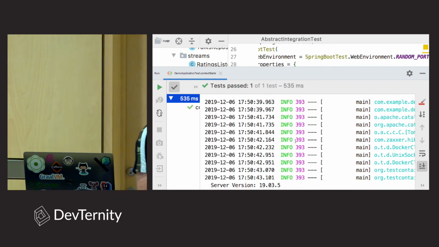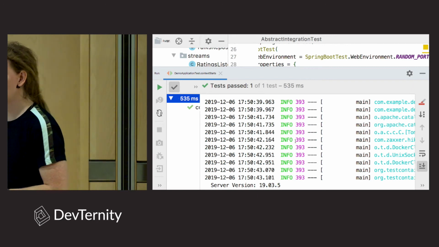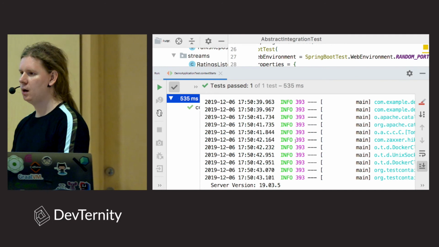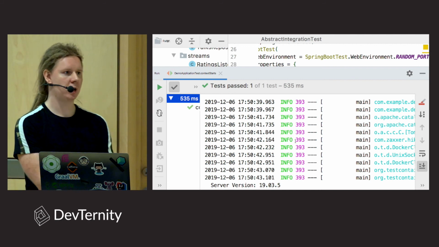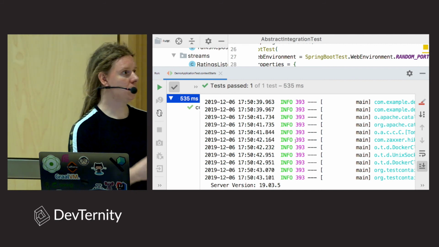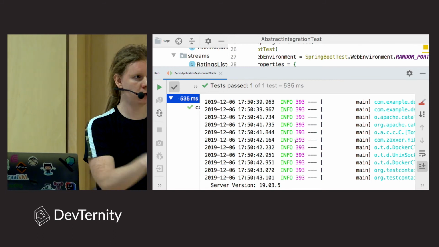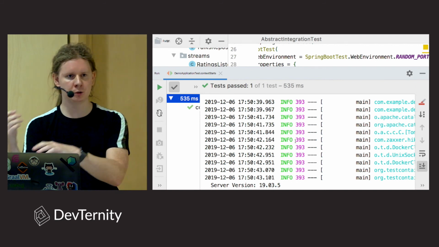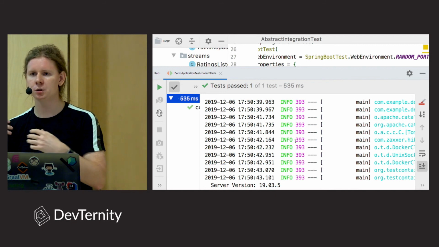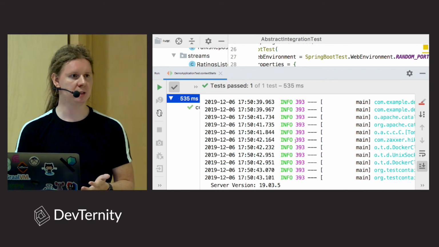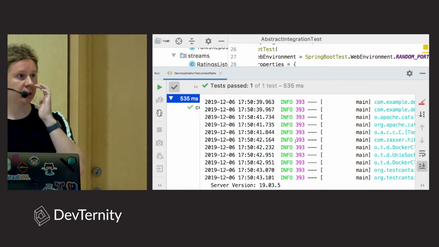In Testcontainers, we register a special hook, a magical driver for JDBC. And if you know JDBC, you know that there are different drivers. But you can also register your own driver, and that's what we do. Then we start a container when you request a connection, and we proxy to the original driver. So we're not intercepting anything, we just call the original driver with host and port and username and password and so on. Which is kind of cool because you don't need to change a lot of things in your test base to start using Testcontainers for SQL databases. Very nice, and it works with any JDBC technology.